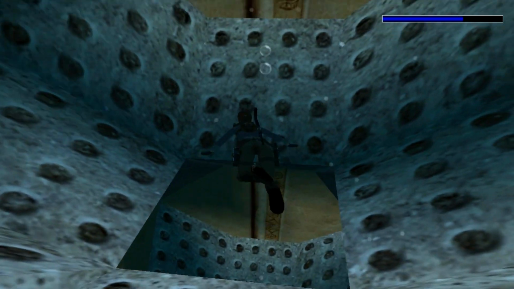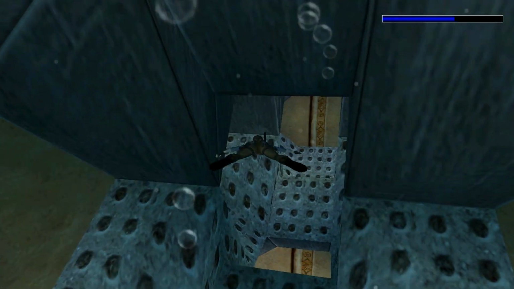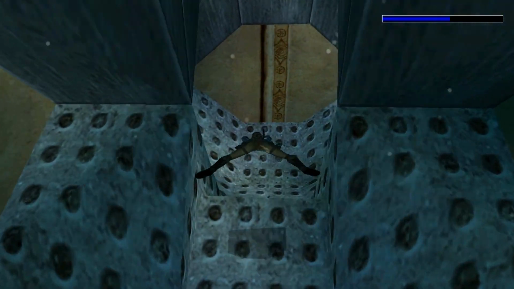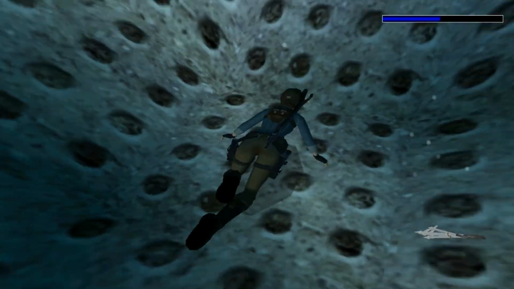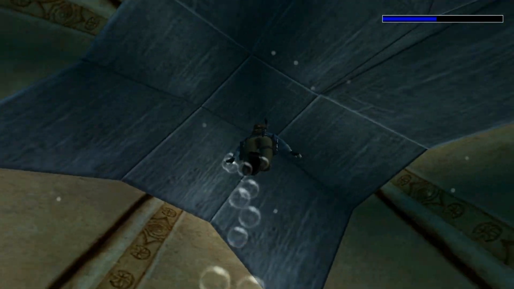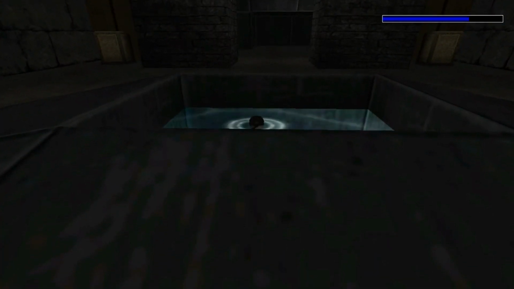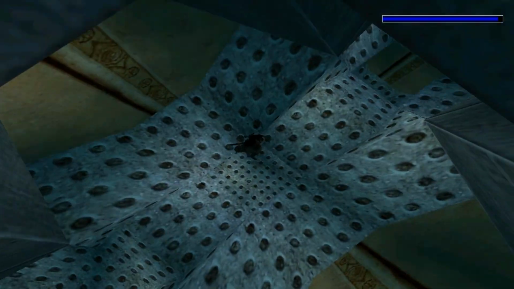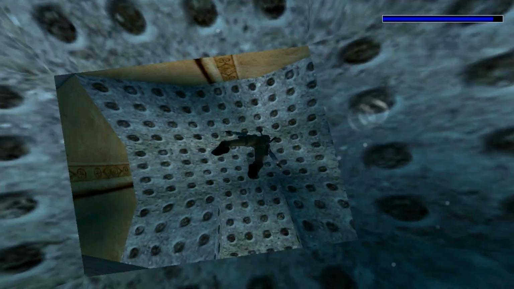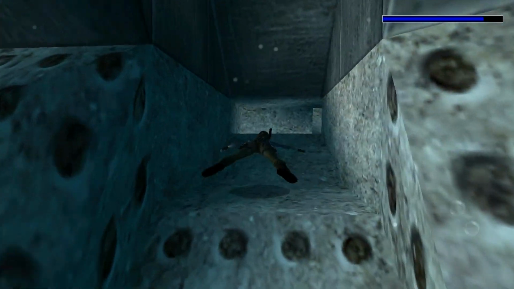Wherever they are. Where are they? Okay, on the opposite side. There we go. Okay, and next I'm going to swim back up for some air. Okay, and back down, straight down to the bottom. It showed us this opening, so just make your way through.